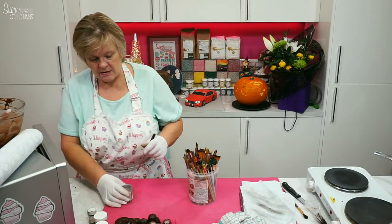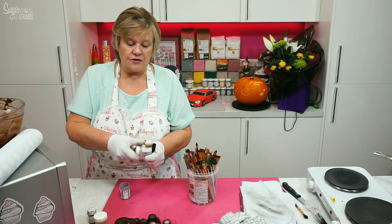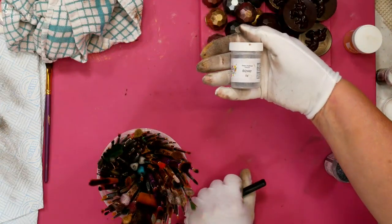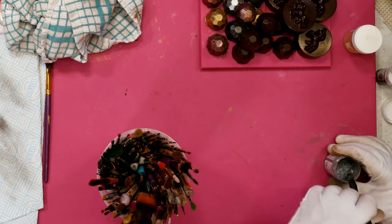So which silver colour did you use for the dust? For the dust, I used Colour Splash. Could you show that? Yes, certainly. For the silver one, I used the Colour Splash. Show it on the overhead there. Silver. Just plain silver. Just plain pearl dusting colour. So it's the pearl one that I used. Plain old ordinary silver.